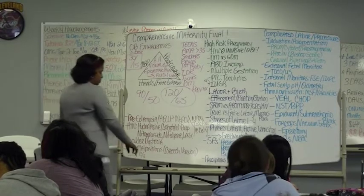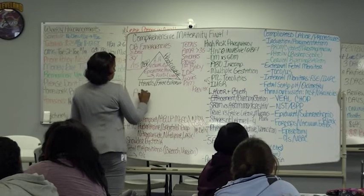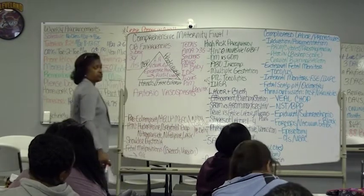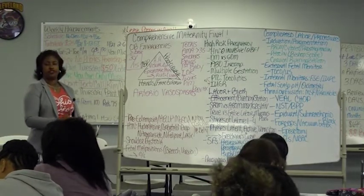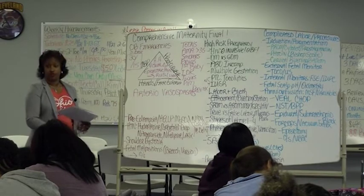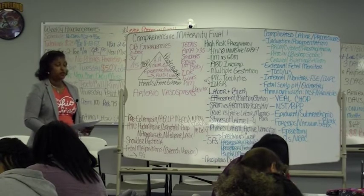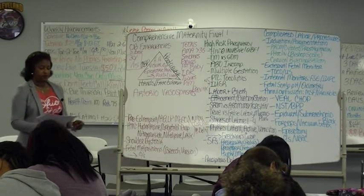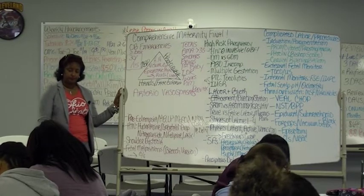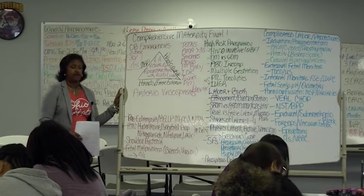The problem is the patient with preeclampsia is having this fancy $4 word, arterial vasospasms. Her little arteries are constricting and dilating and constricting and spasming and doing all kinds of crazy things. And so it's not feeding the kid, that's for sure. It's not really nourishing the baby. So we have decreased blood flow to the uterus, decreased blood flow to the placenta, decreased blood flow to maternal kidneys, decreased blood flow to the brain, decreased blood flow to the liver of the mother.